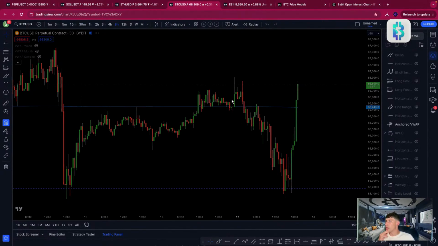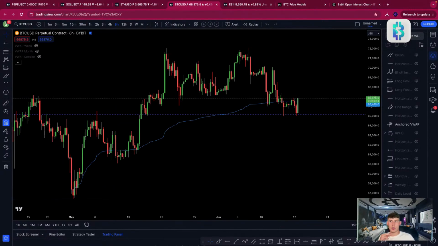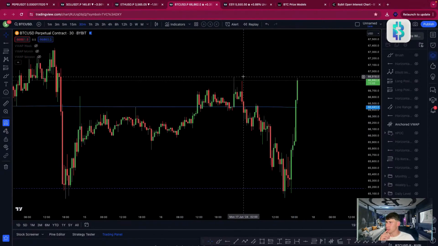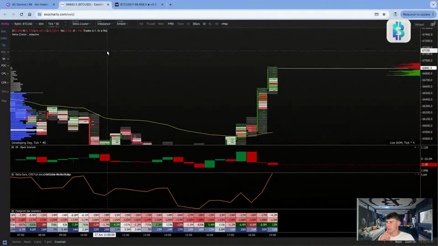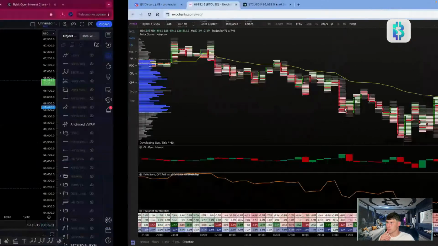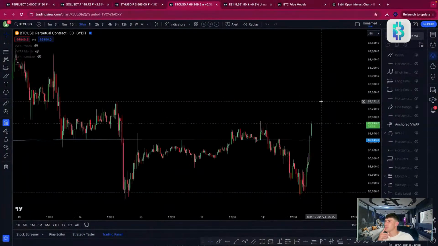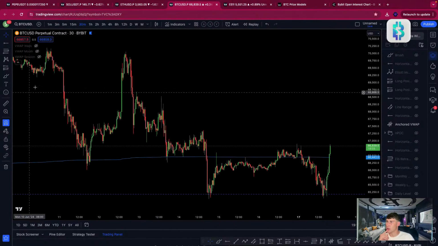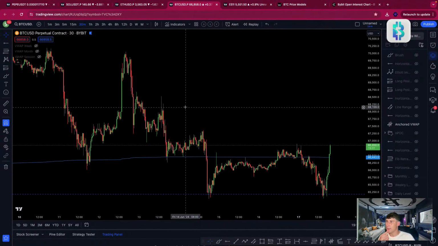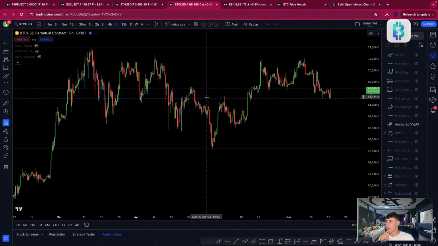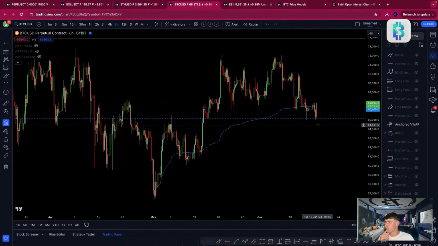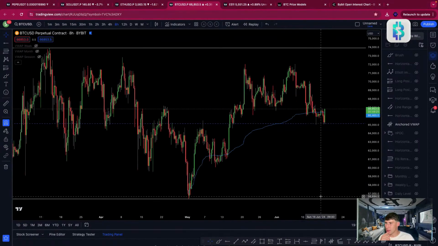Now, I just got an alert going off, so let's have a quick look here. Am I interested in trading a range here? Not really, to be honest. I just don't like this price action anymore. It's not nice price action to be trading. So this is why I've zoomed out back to the 8 hour, but the 8 hour just isn't really giving us much at all.